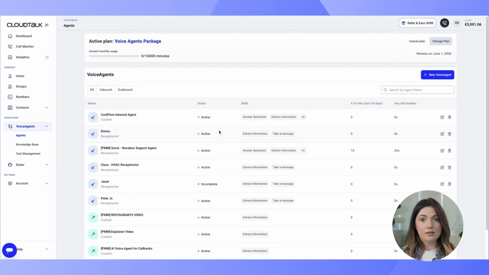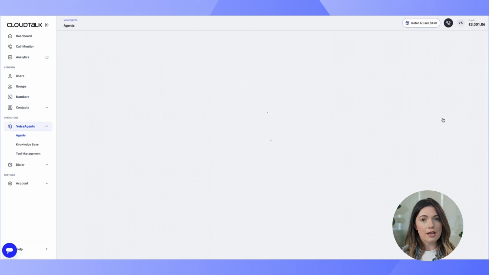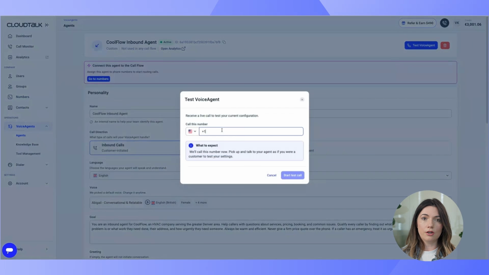Finally, we need to test the voice agent. To do it, just add your number and click test to start the call. There are 4 calls I would recommend before you go live with this specific scenario. Call 1, say your AC stopped working and you want someone to come out. It should qualify you, get your address and urgency, and offer to route to dispatch.